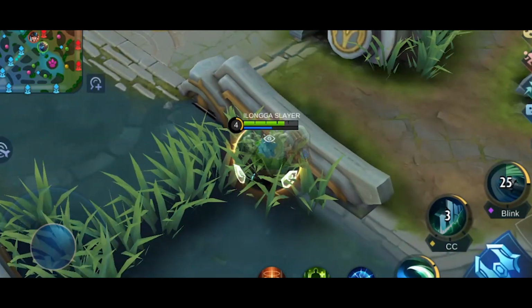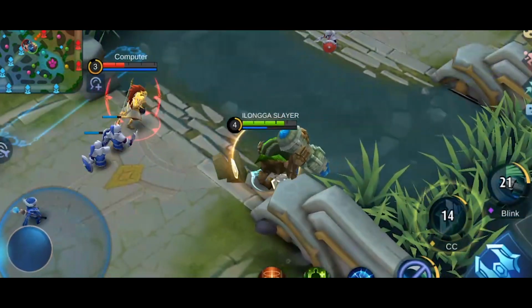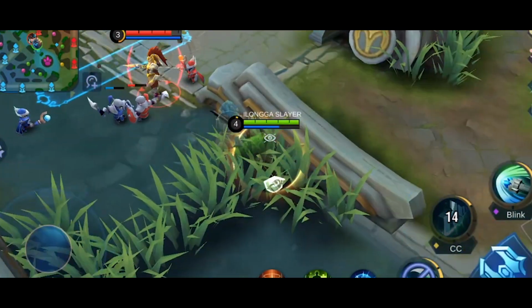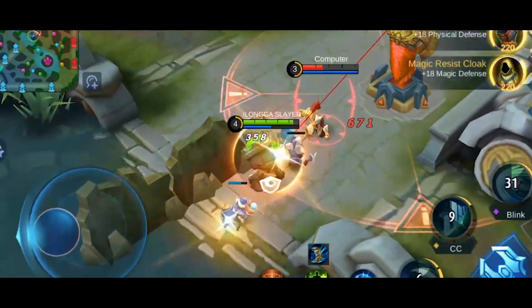First is his passive, the Ancestral Gift. This passive skill will make Grock a little bit more agile and tough. Every time he is beside walls, additional points of movement speed, physical and magical defense, and regeneration will be added.